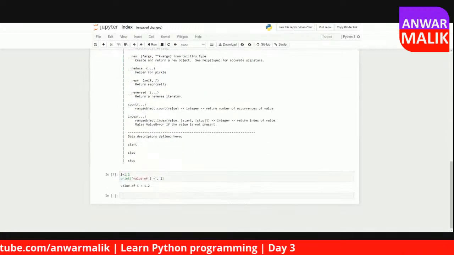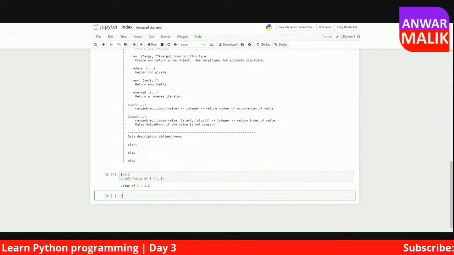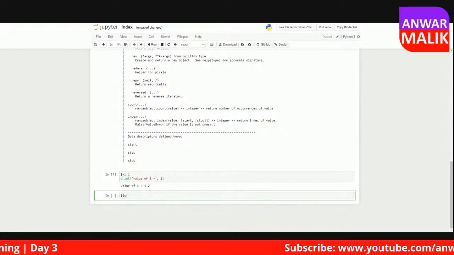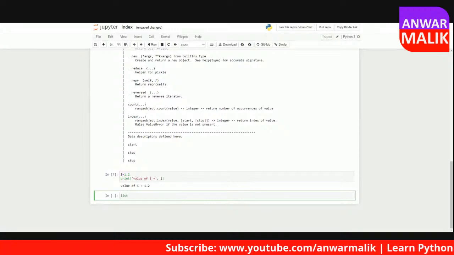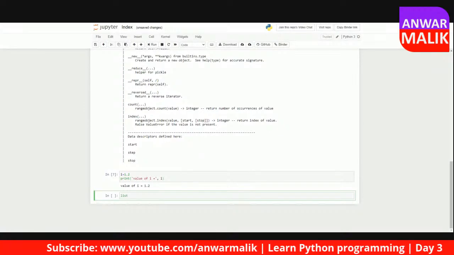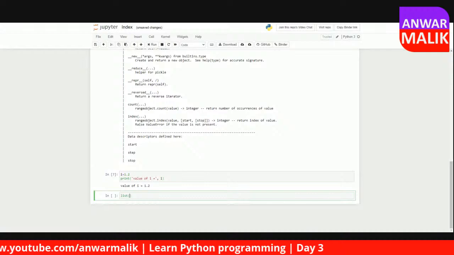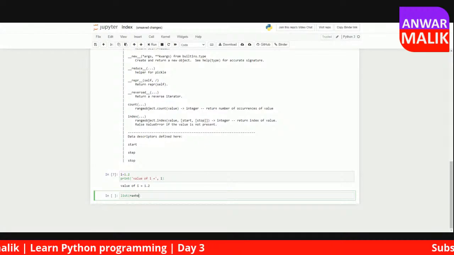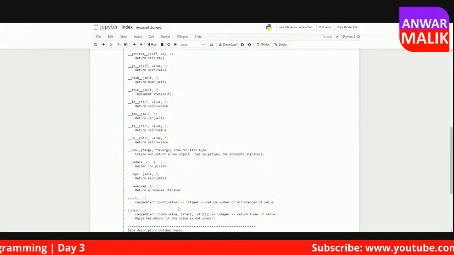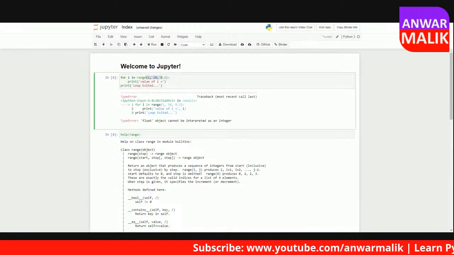Let's do it again. To see the numbers coming from a range function, we have to convert it to a list first. So I'm putting here the list function, and then I put my range function. And let me just copy this.